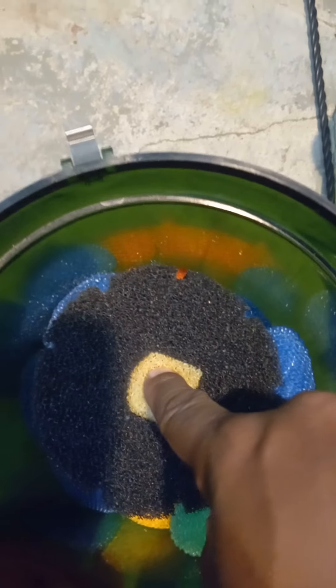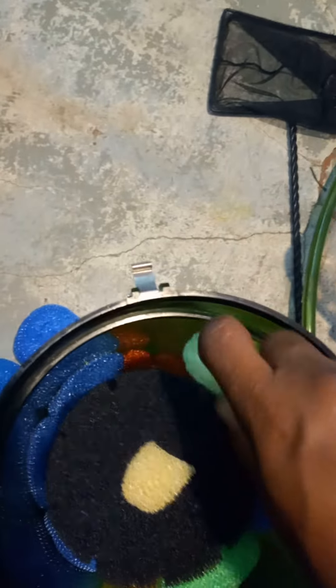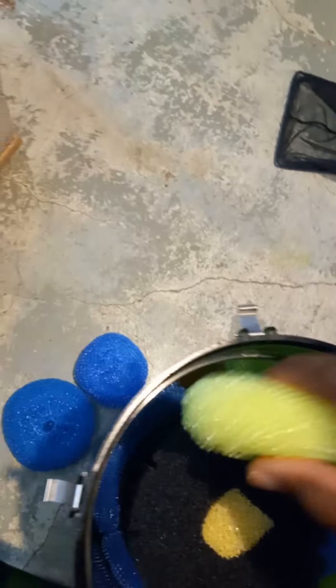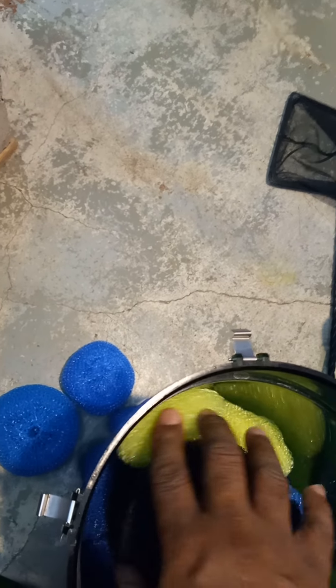Then I'm going to put the pot scrubbies all the way around. On this sponge — this is a four-and-a-half inch sponge — I use the ATI sponge and I cut a little piece and put it in the middle so that I can get as much biological filtration out of this as I possibly can. I really like this setup because I feel it's one of the better ways to configure the EHEIM 2217 for really nice biological filtration, and it only costs pennies on the dollar. You can get pot scrubbies online for around $15 to $30 for a large batch.